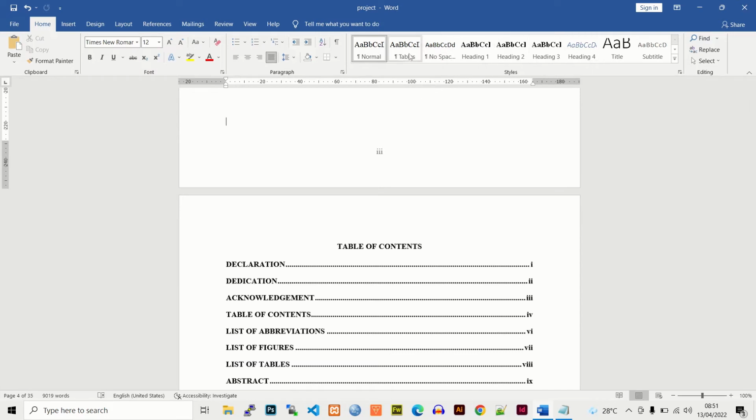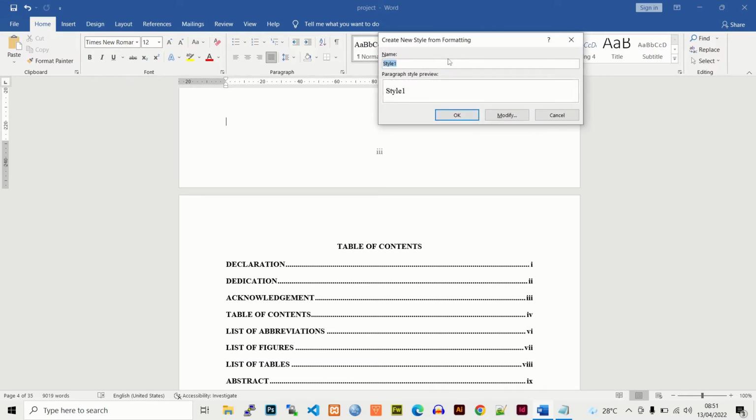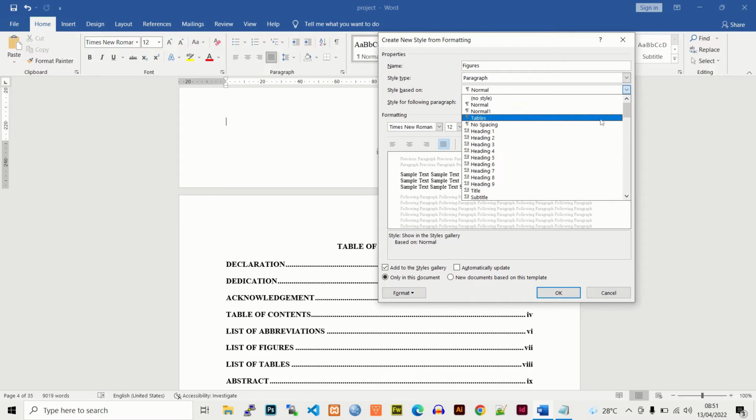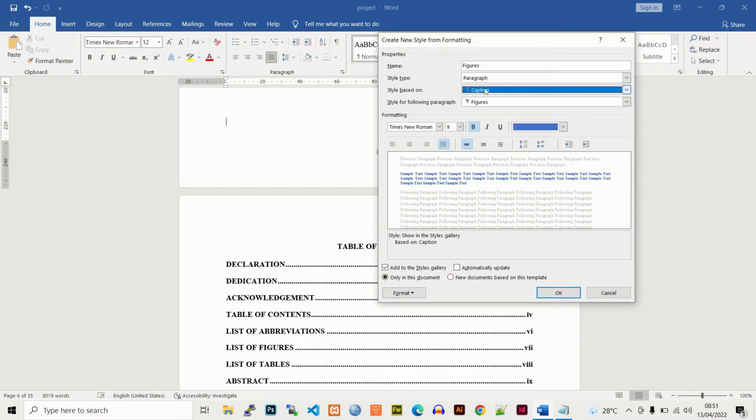Then that is for the tables. Then you create another one, a new style. This one is for the list of figures. You say modify. The style type here is paragraph. You say the paragraph. Style based on here, you say the caption there.